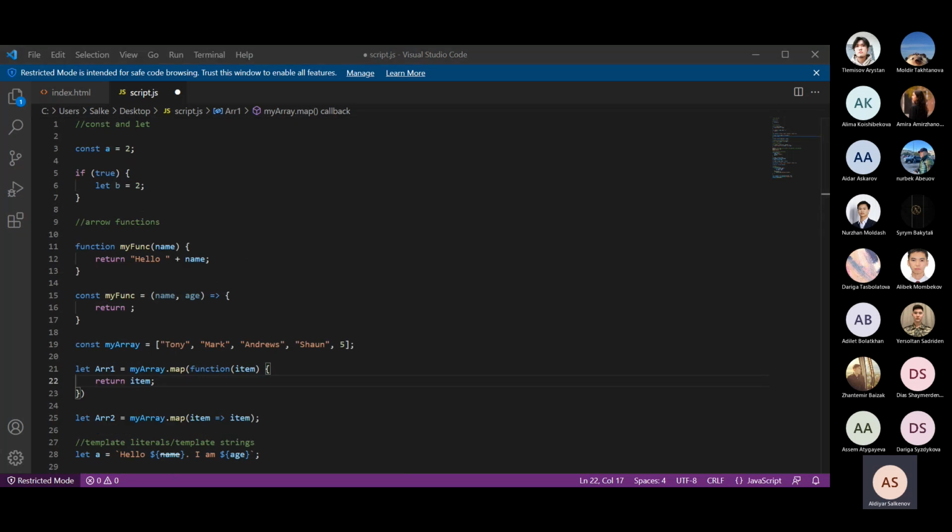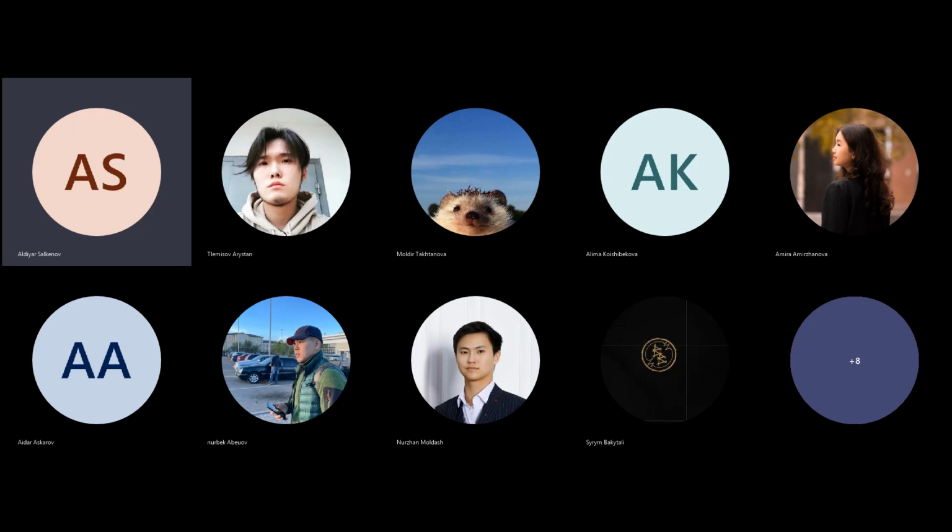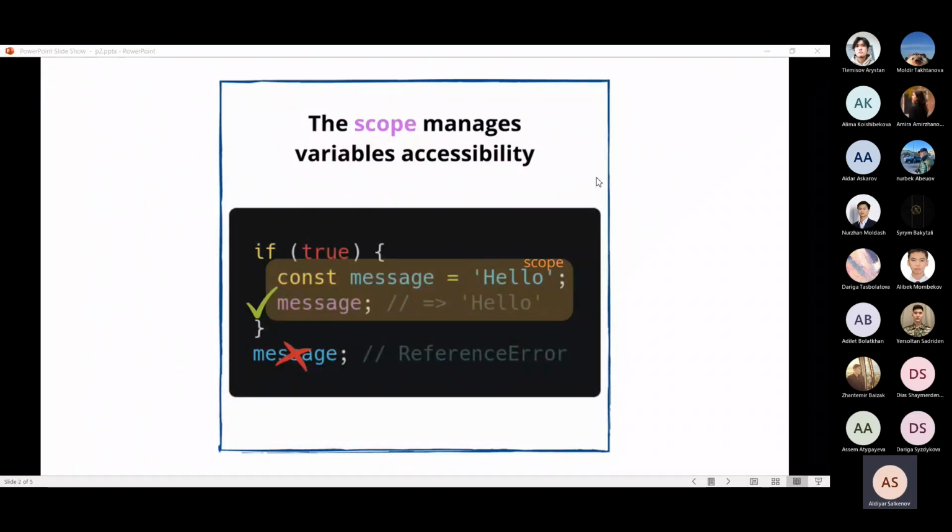And moving on, I think I need to touch a little bit on JavaScript scope. You may know this, but let me quickly remind you what scope is. Okay, so I'm going to share this screen with you. The scope manages variables' accessibility. So once again, const and let are what we call scope dependable. So if you have, let's say, if true, and then in the code block you write const message hello, and then you print out message, that's a local scope here.